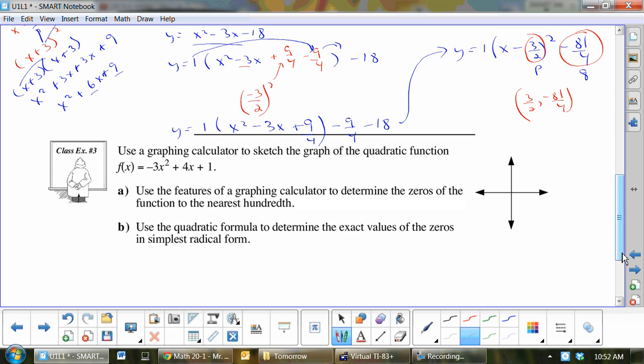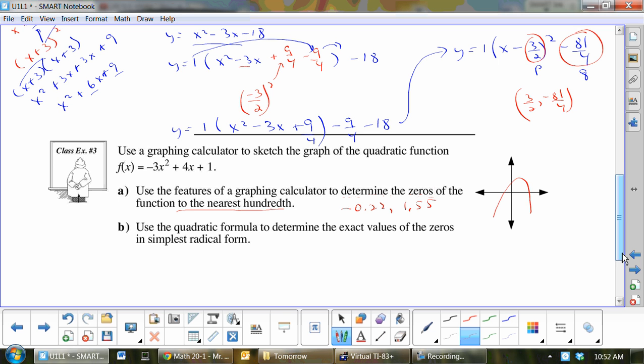Now, if you do the next one in your graphing calculator and round to the nearest hundredth, you will get negative 0.22 and 1.55. Those are your zeros. Now those numbers go on forever. If you try it in your graphing calculator, they go on forever. That's your indicator that you're not going to be able to factor it using conventional means.